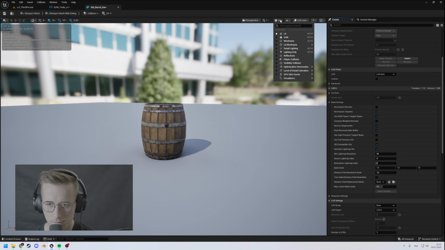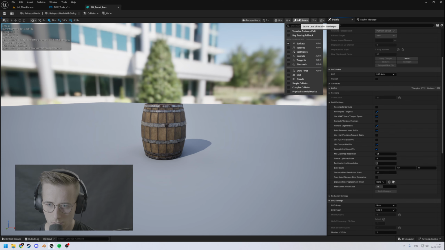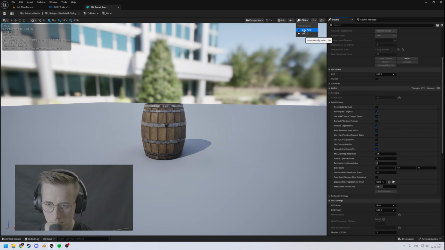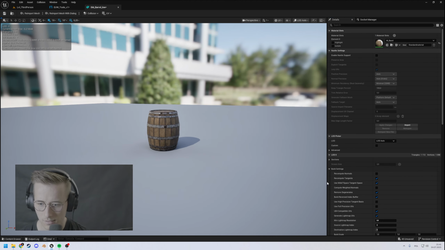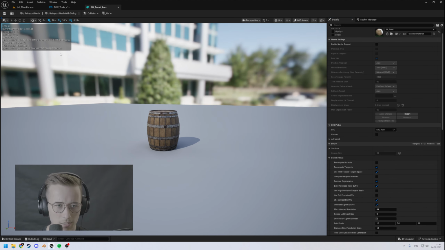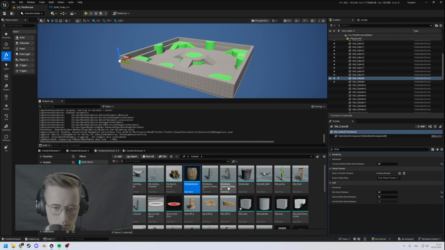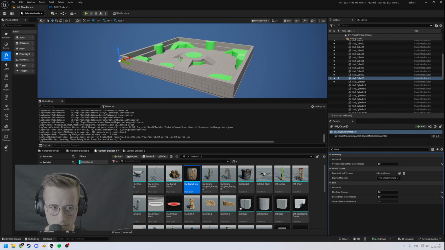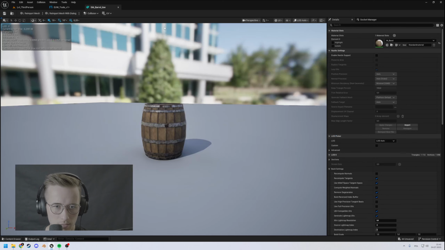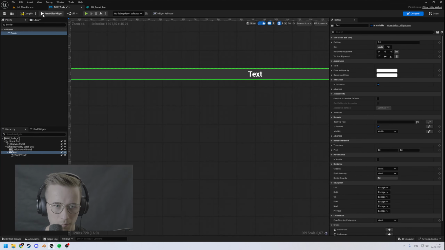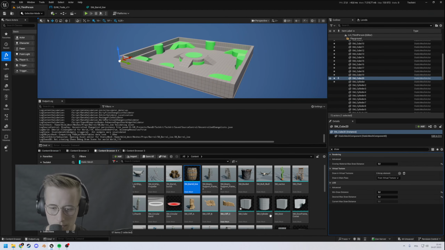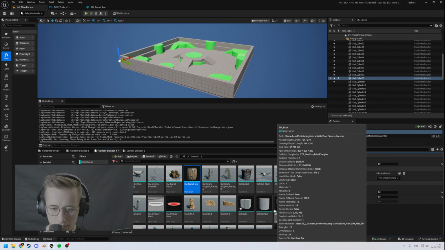Especially in Unreal Engine 5, we don't need it for the lightmap. So right now, okay, we have one LOD, but it's still here. Generate Lightmap UV. So we see UV channels 2. Okay. So right now, the Generate Lightmap UV is turned on. Double checked if that's still here. Okay, it's here. So how to proceed with all of the meshes in the content browser?